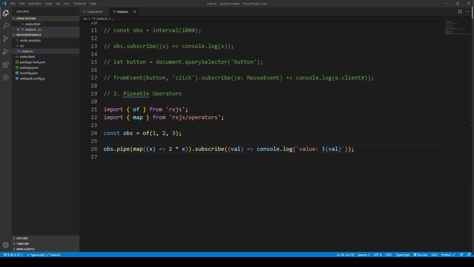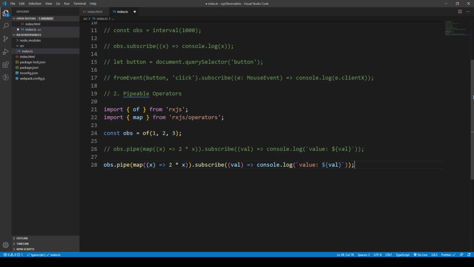Okay, so we'll just take a look at some other observables, and I'll just comment this one out, and I might just copy it for now. And rather than this map, one that we can use is first, for example, and there's a ton of these, so I might just import that as well.